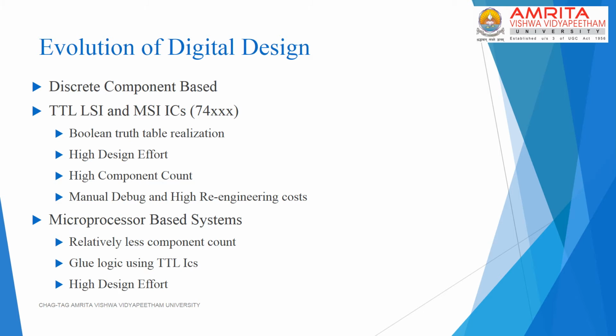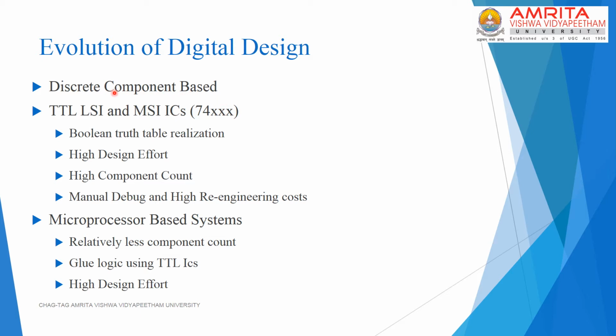Digital design has evolved by leaps and bounds in keeping pace with Moore's law, which says that the number of components, the number of transistors in an integrated circuit will double every 18 months. So the design process has also evolved to handle the increasing levels of complexity that are demanded by applications. So initially circuits used to be designed using discrete transistors.